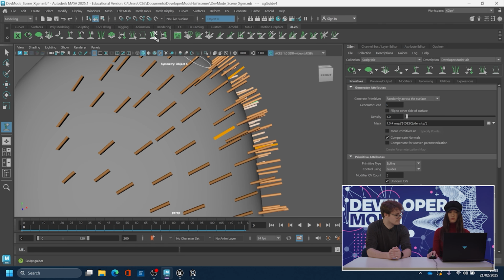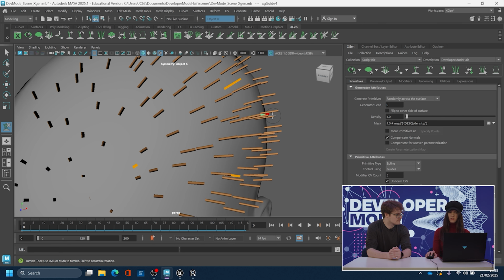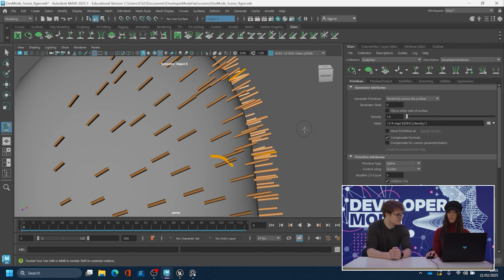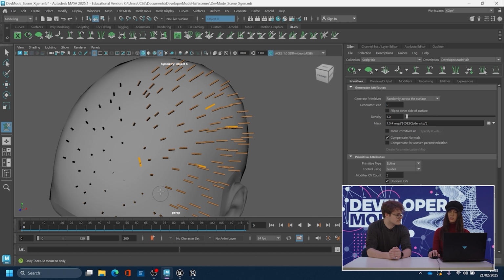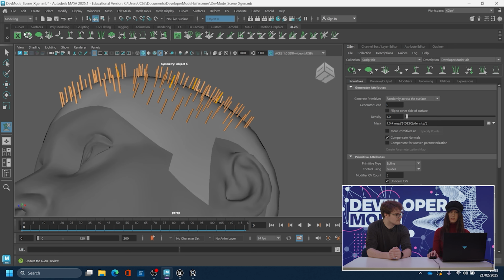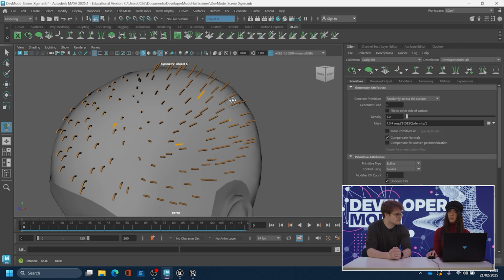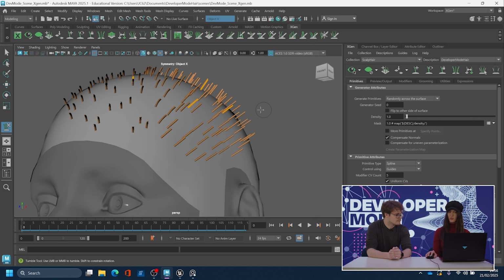And if I were to start styling this now by using my little grooming tool, all I need to do, so I've got one selected at the moment, which is why I can't groom that one. If I were to click and drag now, you can see I've reshaped the guide. And what the guide's doing is in a big radius around it, it's going to have control over all of those primitives. So if I were to press the update button now, you'll see they've started to curve to follow that one. And what they will do is they'll interpolate between this one and the next one. So because this one's still completely straight, you can see we get a lot of bend here, a little bit less bend, and then back to being straight to line up with this guide again.